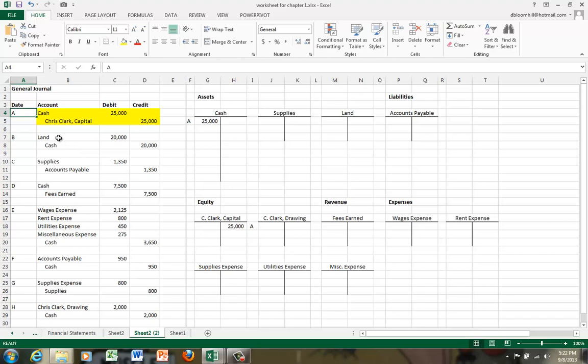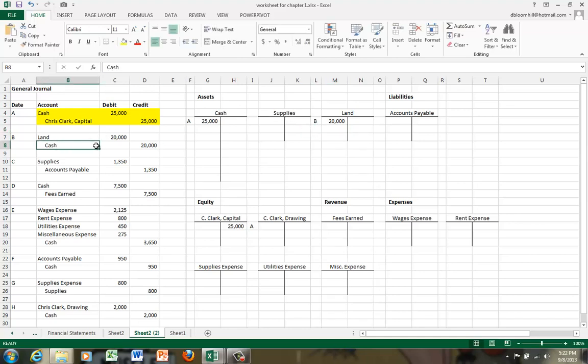Let's go on to transaction B. Transaction B, we have a debit to land and a credit to cash. So we're just going to start off on the first line first. We want to just go down the row, make sure we don't skip anything. Again, if we skip something, we will not balance. So the first line in transaction B is telling us go to the land account. The amount is $20,000 and it goes on the debit side in the debit column. So we go to our land account, $20,000 in the debit column, and we note that that comes from transaction B.